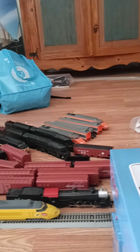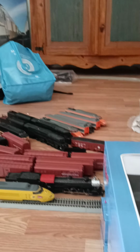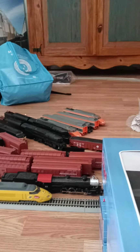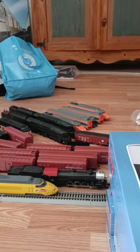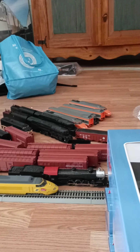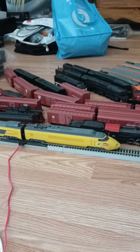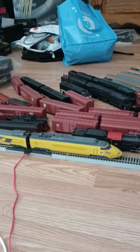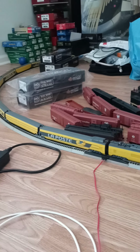This one is much older, and if you want to bring that one to modern era standards, you're going to have to do a lot of work on it. And I might, it depends. I'm trying to sell something on eBay that might get me the more modern version, pretty much as modern as this, but with the orange livery, and it's a passenger train instead of a whole postal train.